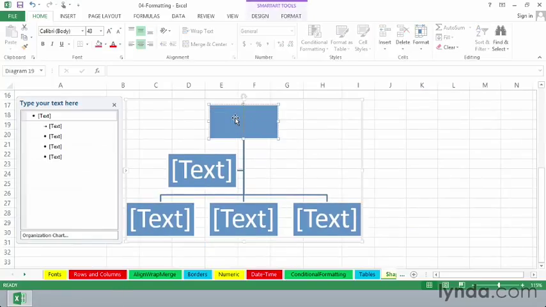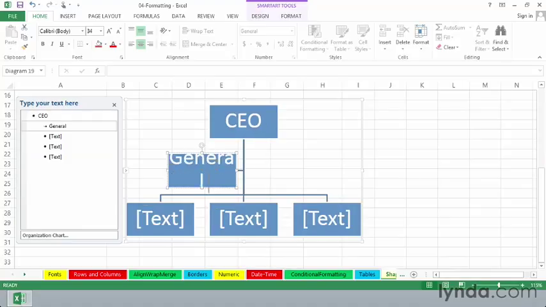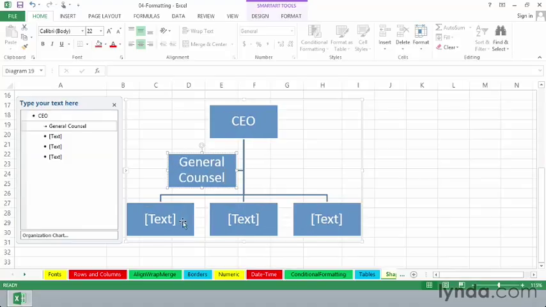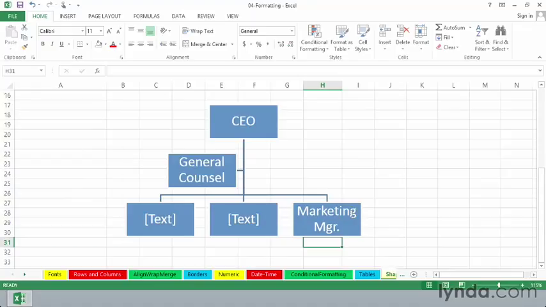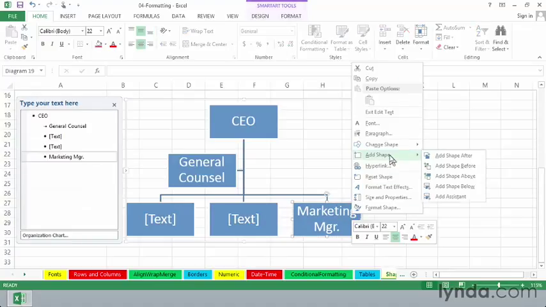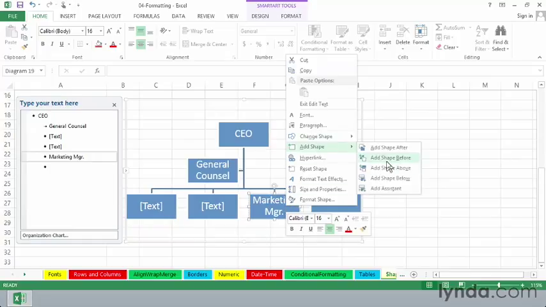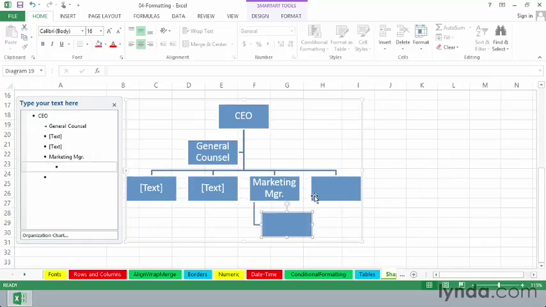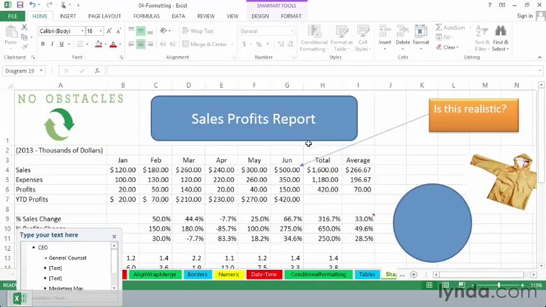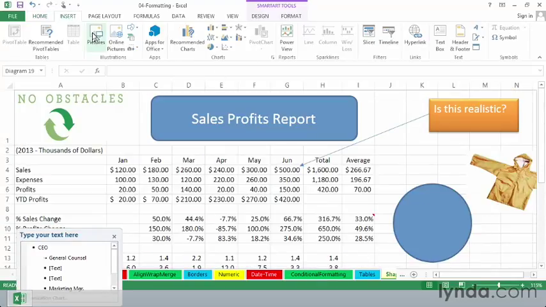Click in this box and type CEO, for example. Maybe click in this box and type in General Counsel. And without filling in too many of these, maybe the Marketing Manager. And we can add boxes to the right of this or below this. So if we were to right-click in the box, you'll see some choices here. We could add a shape after this. That puts another equivalent box to the right of it. We could put a box subordinate to this by adding a shape below it, and so on. Lots of different choices for adding pictures, gathering pictures from online, using shapes as we saw, and also using some of the SmartArt graphics that are built in.